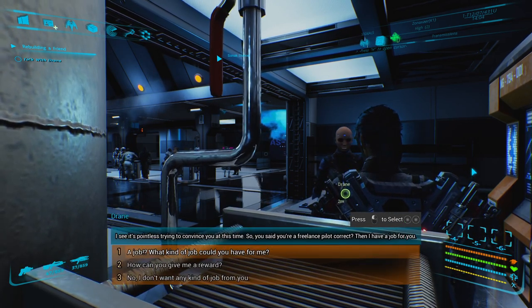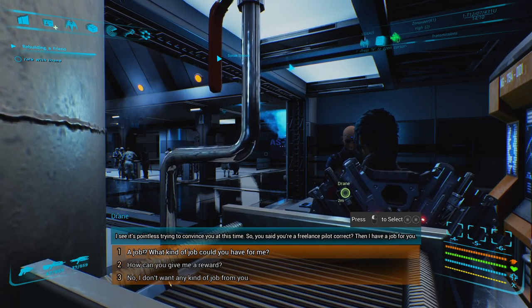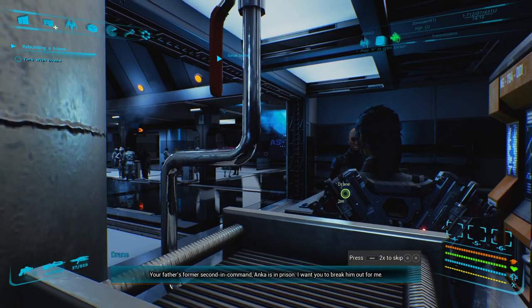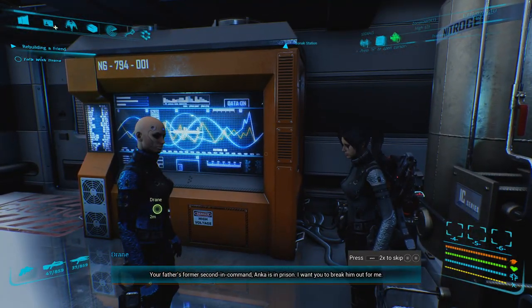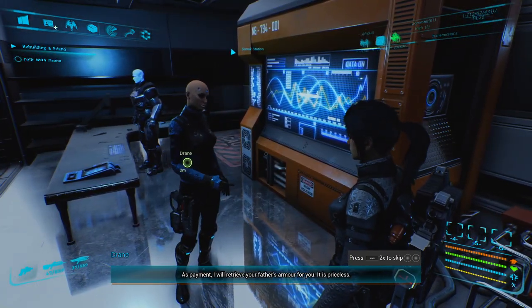At this time, I see that it is pointless to try to convince you. You said you're a freelance pilot, correct? Then I have a job for you. Your father's former second-in-command, Anchor. He is in prison. I want you to break him out. In return, I will give your father's armor. It is priceless.